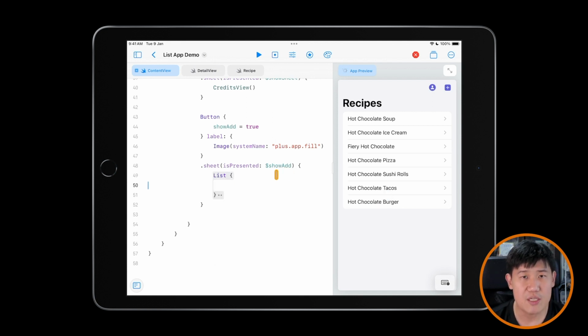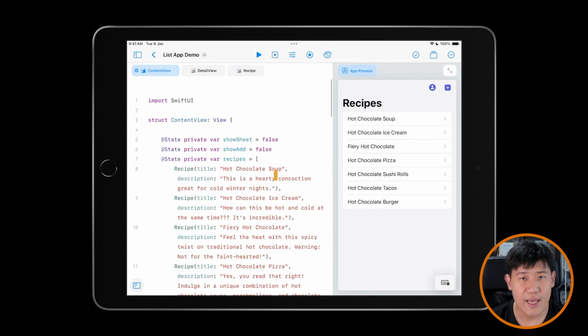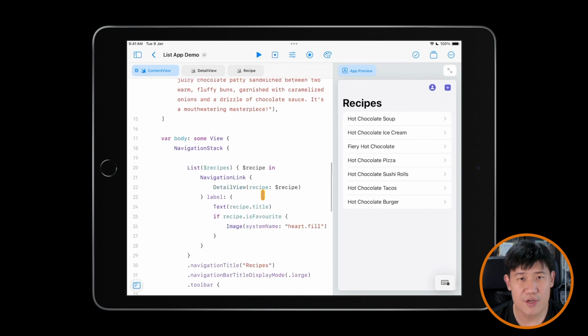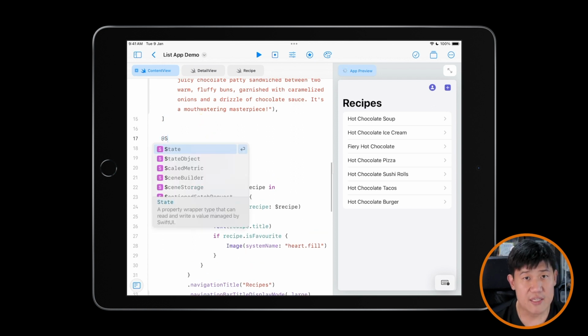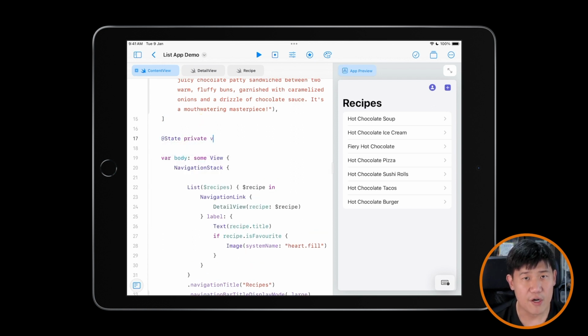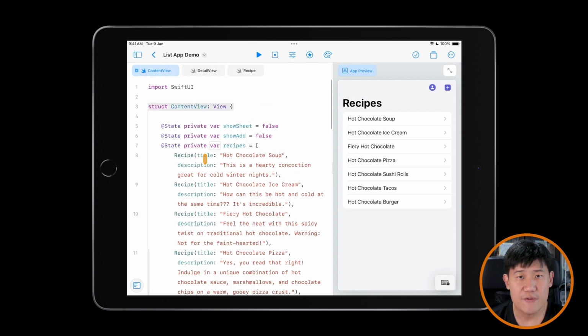I'm going to go up to the top of my code, and maybe I'll put it right here, after all my recipes. I'm going to have @State private var newRecipeTitle = an empty string. We're going to use this to store our new recipe title, and when it's ready, we're going to add it into our array of recipes.